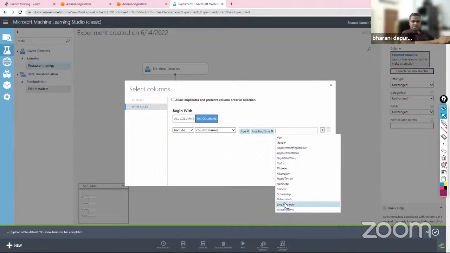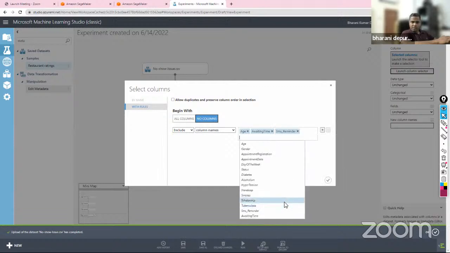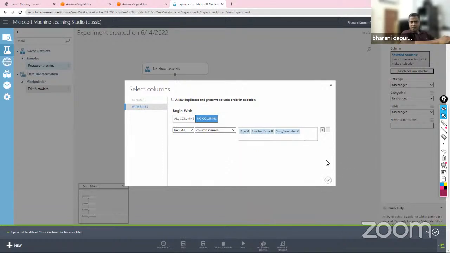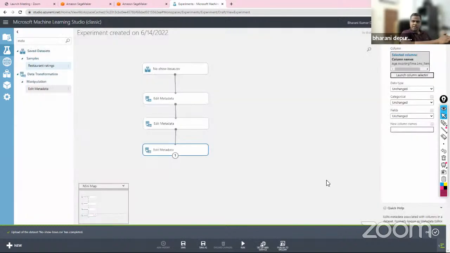Okay, maybe the SMS reminder. How many times SMS is reminded? And yeah, say these things. And say you want to make them non-categorical. You can select them and make them non-categorical. Okay, you can do this drop down and say I want to make them non-categorical.